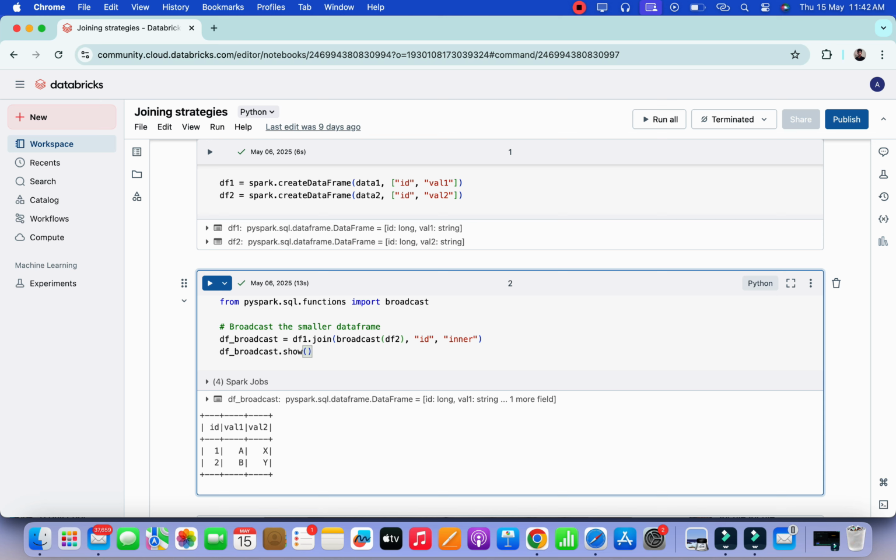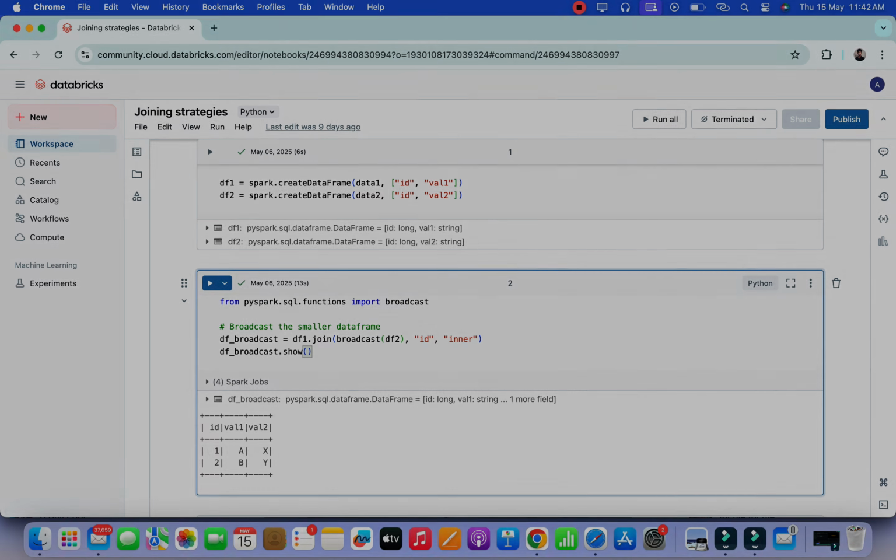After that, when you're doing the join with df1, since df1 is partitioned in the backend, each partition of df1 will join with df2. So the shuffling won't happen in this type of scenario. So this is the approach of broadcast join. When you have this ideal case as above, you can consider the broadcast join.